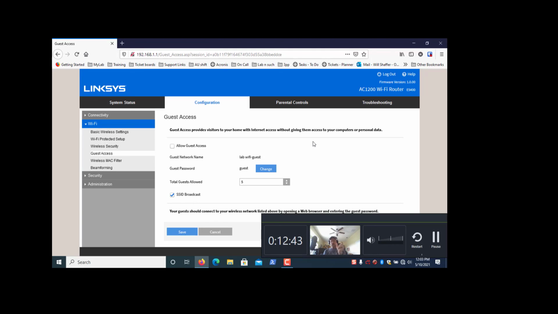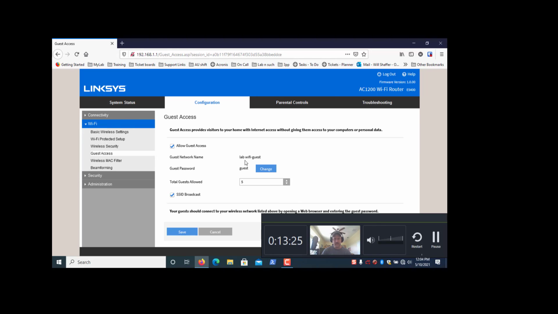So that's great for allowing your guests to get on there. Your guests can't see your file share. Your guests can't see what other machines you have connected on the network. They can't see each other, so they can only get to the internet, access to the gateway. So they can get out from your system and do the things they would normally do, but they can't see anything else on your network. So this is really a good idea if you're going to have guests or have a reason to isolate your network for some reason. It's a great way to prevent a lot of malware from spreading through your network if something like that happens.